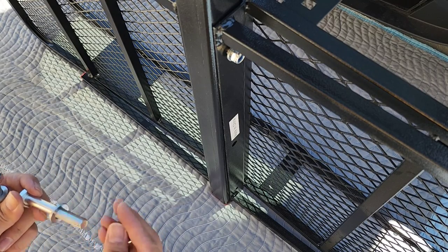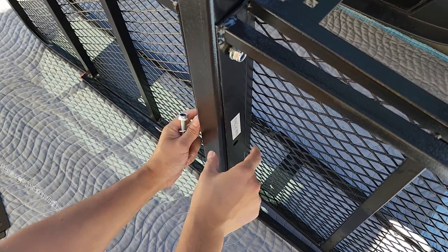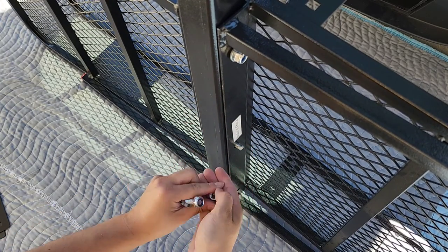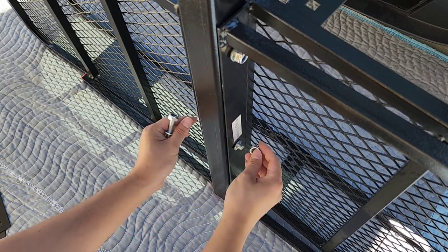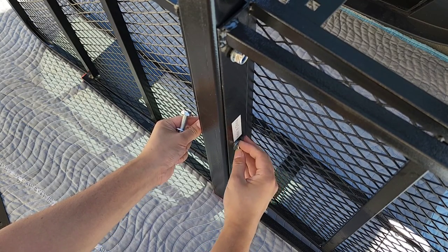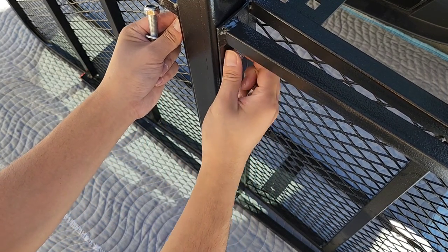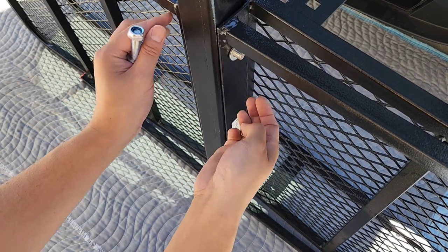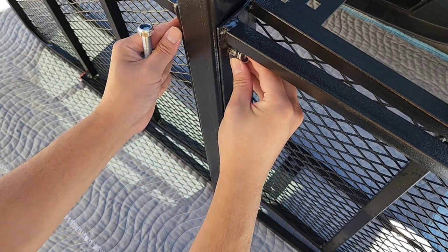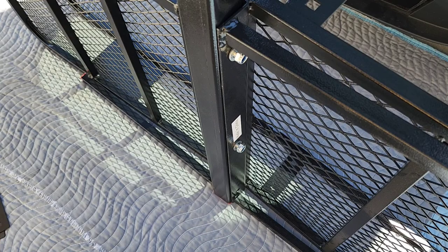Okay, I think I'm gonna turn the washer around so the rounded side also is facing the other side. Okay, get this all lined up. All right, get that in. Okay, come on, get on there. Okay, rotate this and then put the washer around, because I prefer the flat side of the washer on the metal and the rounded side outwards. Okay.